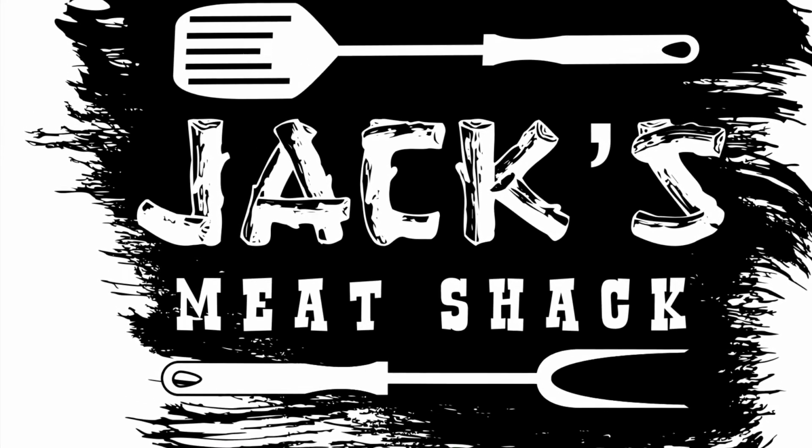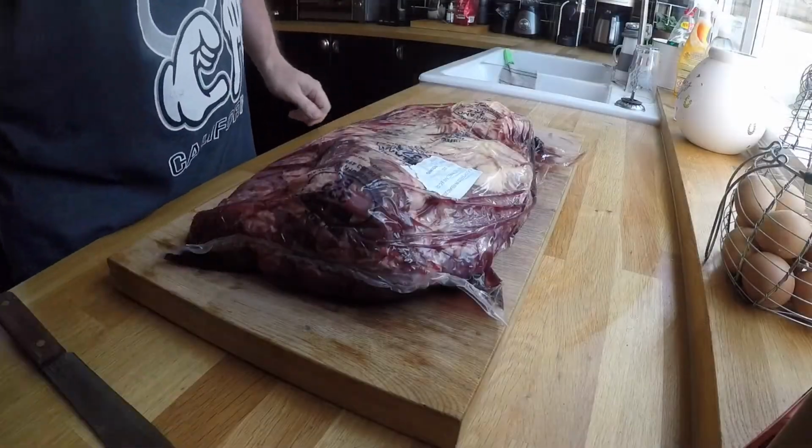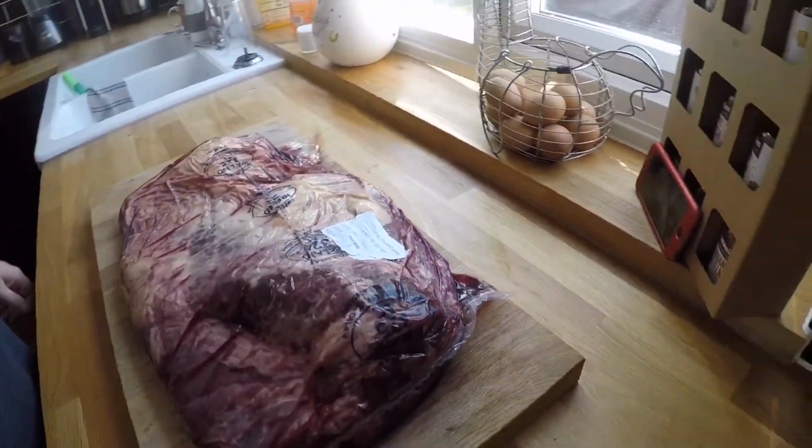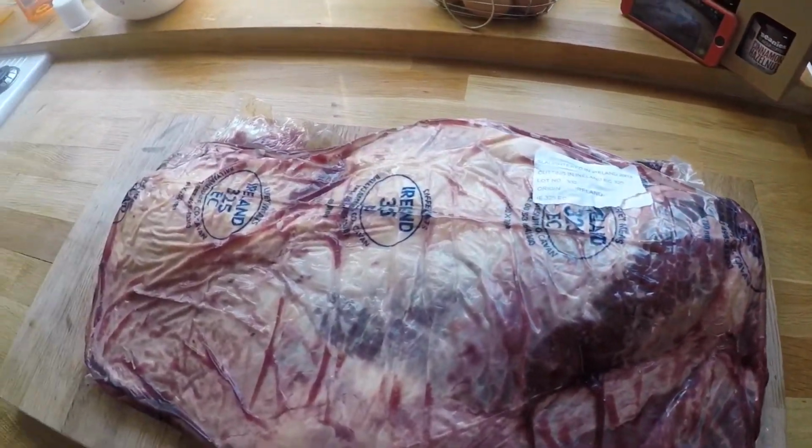Hello and welcome. Today we're going to be smoking a grass-fed brisket. This was provided to me by Sherwood Foods, grass-fed beef from Ireland. Let's take a look.